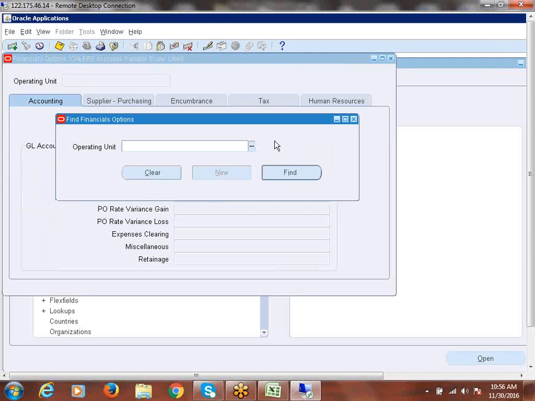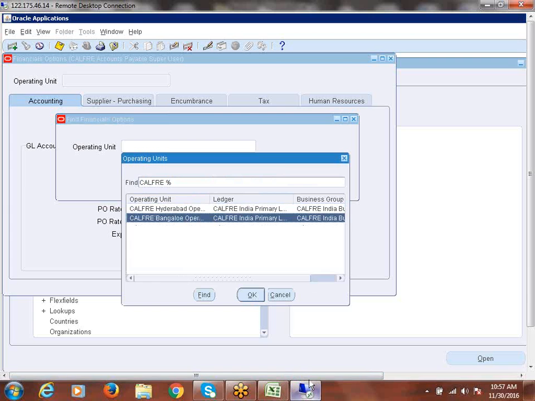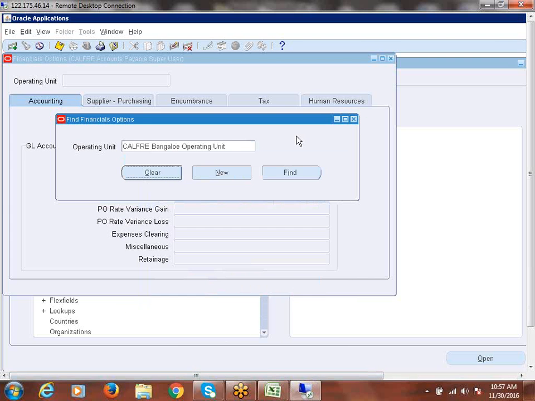See, the more you write in your notes, the more you will be learning, no doubt. There are some people who take only 30%, 20%, 10% into notes. The learning also will remain the same way. Okay, I'm selecting the second operating unit. Now I'm going to set financial options for this. Just take the navigation, go to financial options, simple point.